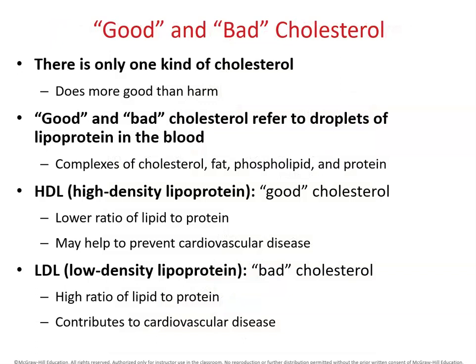So going back to cholesterol, we talk sometimes about good and bad cholesterol, and when we do that, we're talking about a ratio of lipid, the cholesterol, to certain proteins. And in one ratio, high density lipoproteins, we may have some prevention of cardiovascular disease. And if the ratio is flipped and we have more lipid and less of the specific protein we're talking about there, that can contribute to cardiovascular disease. So that's just a little bit about something you may hear in everyday conversation: good cholesterol, bad cholesterol.